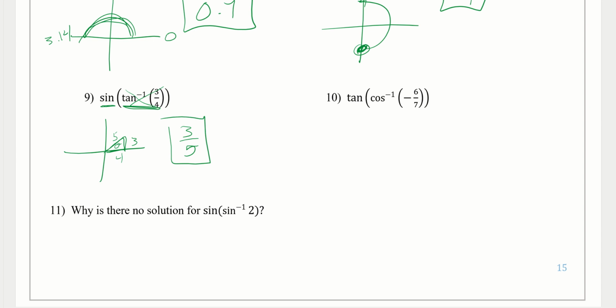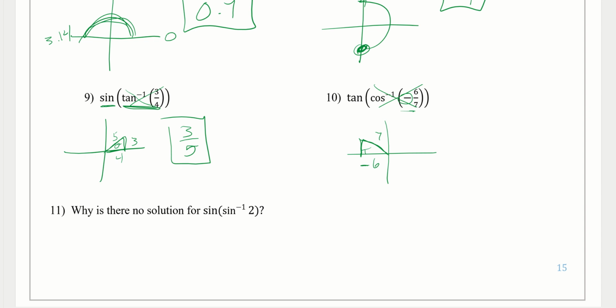Cool. Now cosine, and again, cosine, our restriction is right in here. Now cosine's negative, so it's going to be in the second quadrant. Notice how I'm always going to make that right angle with the x-axis. So I'm going to go through and delete my restrictions again, hopefully. There we go. Just so I can see the picture a little bit better. Now cosine is adjacent over hypotenuse. Be careful with the sign. You have to determine which one of these should be negative, and it's always going to be this one on the negative x-axis. Okay, so then once I've done that, then that's gone.